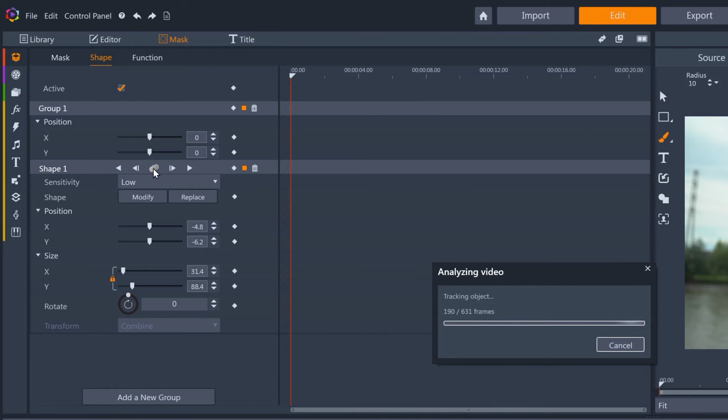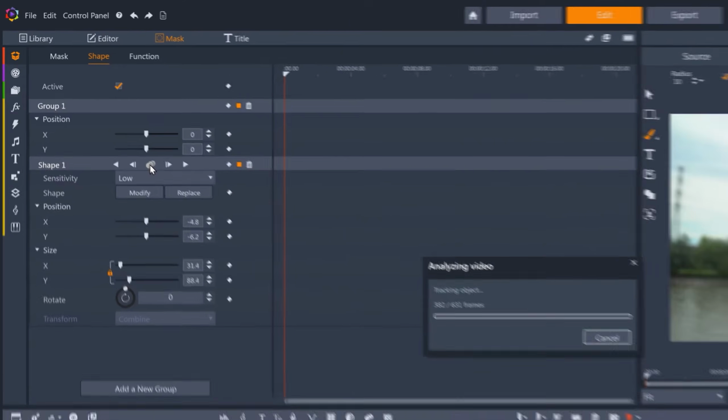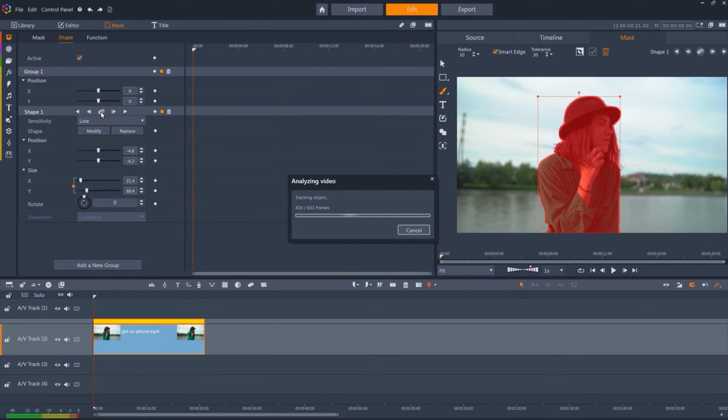If you find these tracking buttons are grayed out, that means that the artificial intelligence object detection hasn't recognized any object in your mask. So you can either redraw your mask and try again, or try masking a different clip. But basically, the algorithm is trained to look for a whole load of different objects, whether that's faces or human bodies, different animals or cars or everyday objects, loads of things that are too numerous to mention, so you should be able to track the object you want to track.